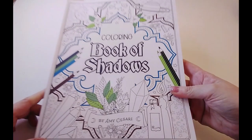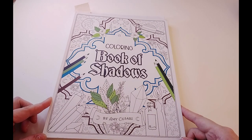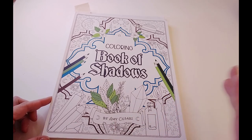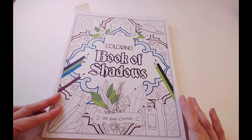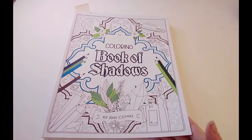So what I did, I dug out this book, which is a book I actually forgot that I had. This is Colouring Book of Shadows by Amy Cesari. And it's all kind of Wiccan, crystal, herbs, all that kind of stuff, pictures in here. And they're pretty simple. So I thought I'll find a page in here and I'll try and play about with that and see if I can get something going on to make my crystals look transparent. Just concentrated on that, making them look transparent.